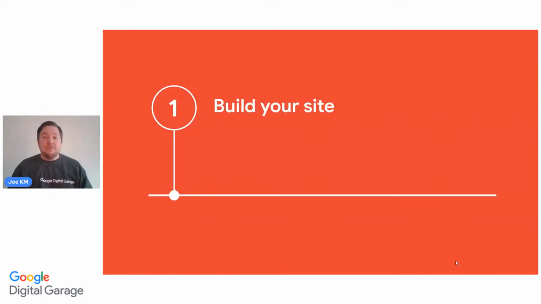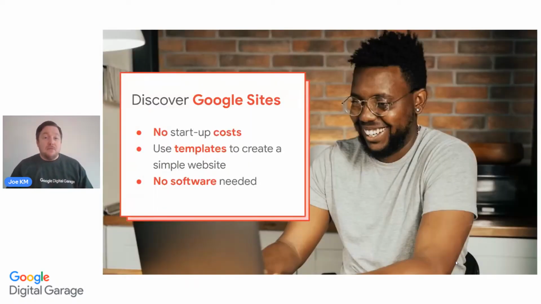So first of all, build your site. What we're going to discuss about building your site is an amazing tool that Google provide, either with a Gmail account or a Workspace account, a Google Education account, or even a Google charity account, so under the .org arm. So you get an option of being able to build your own website. It's something called Google Sites.